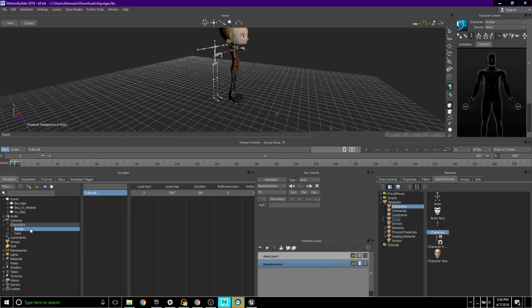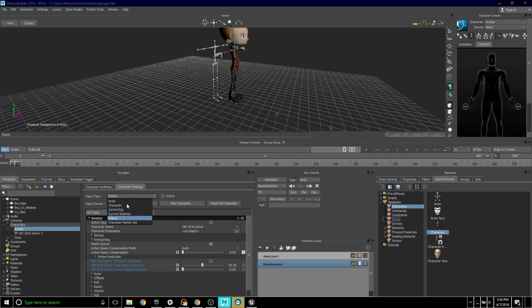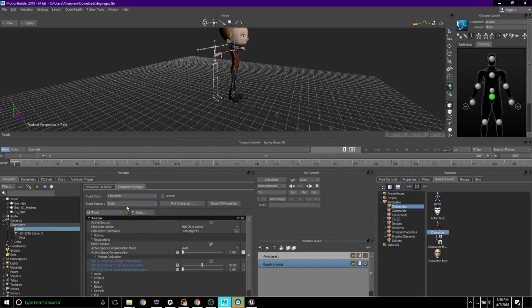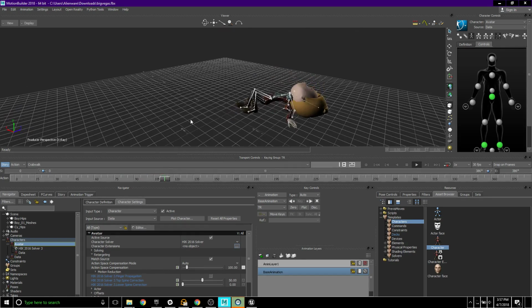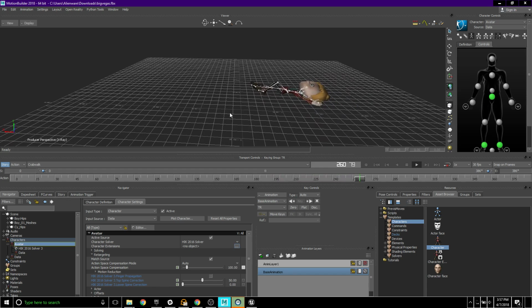And now double click on the avatar again and say whatever you are. You are a character driven by another character. Let's make it active. Match source is still on. All my retargeting settings will stay for this character as long as I keep him in there. And then we play. I couldn't ask for a better performance. Right? So, there we go. Way to go.